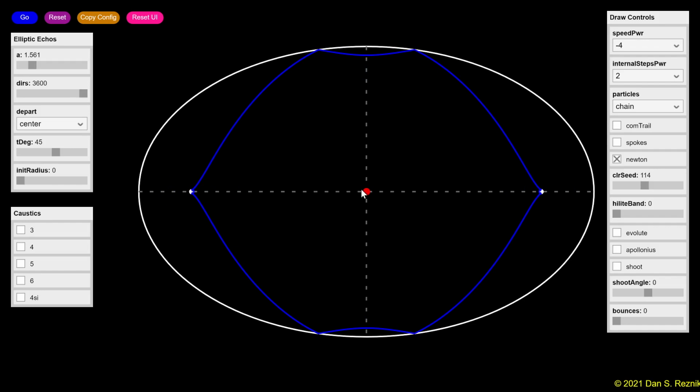Even though we did not start this original evolution, this simulation, from the foci, somehow this information is there, and the wavefront knows that. It knows that this ellipse has these foci. How can it know that? Well, after it's interacted with the boundary several times, it's going to somehow compute where the foci are. Okay, and this is another fascinating phenomenon. So let's continue.